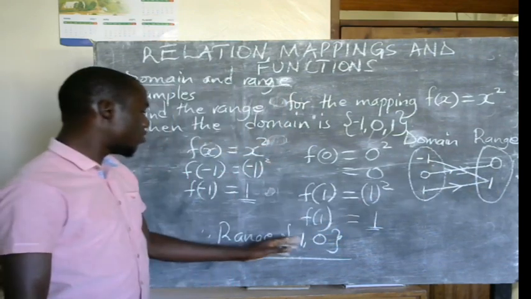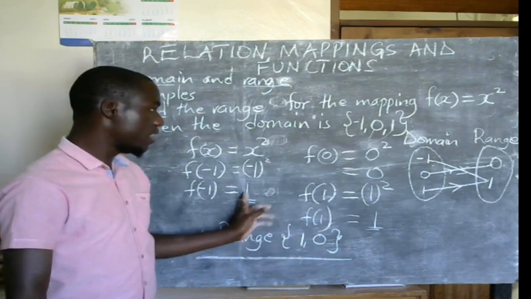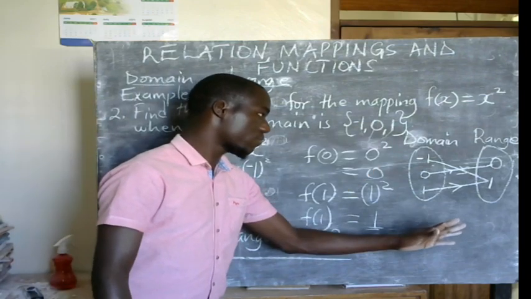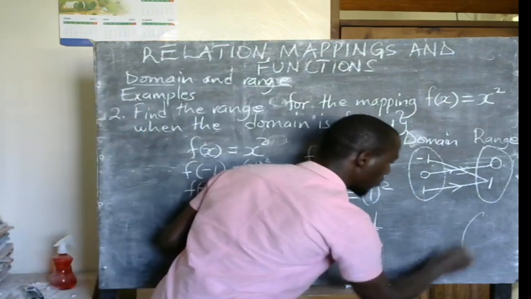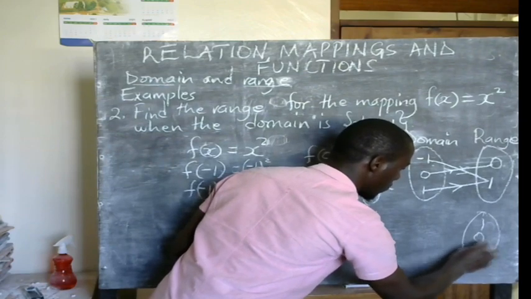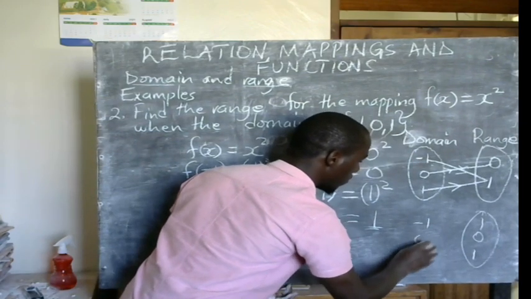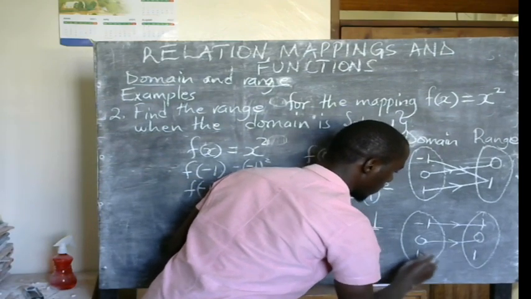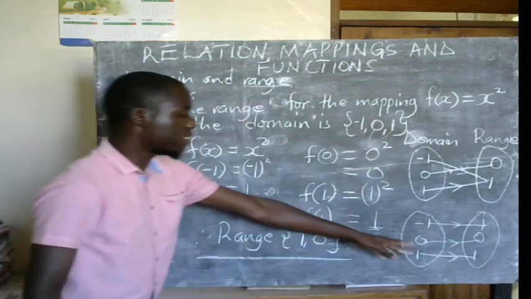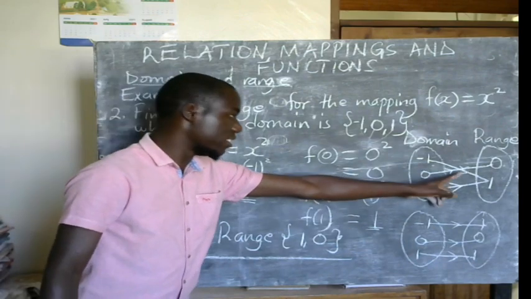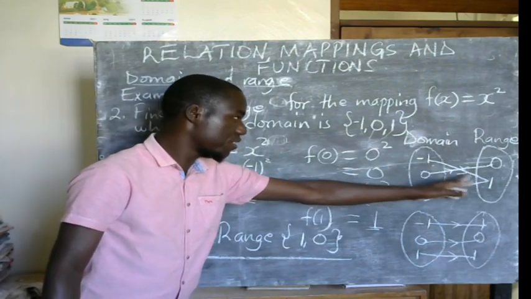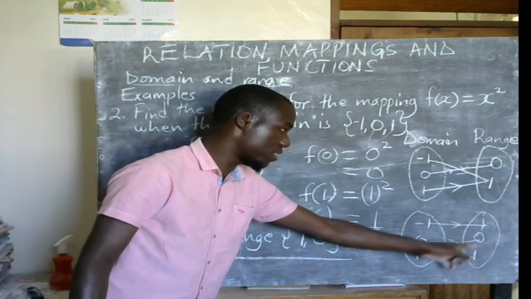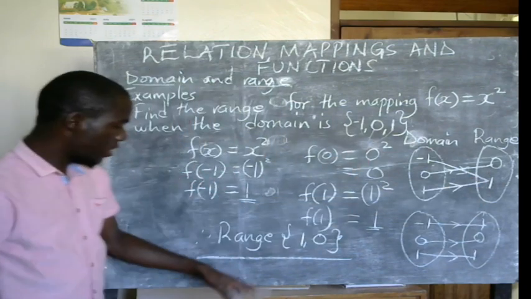So if you include another element here, the kind of mapping you'll be seeing is 1 to 1, and that one's not good. That is, if you had -1, 0, 1 there, then -1, 0, 1 here, and then you do this, this kind of mapping is now 1 to 1, but it should be many to 1. So that is why, if the images are the same, you need to write one of them in the range.